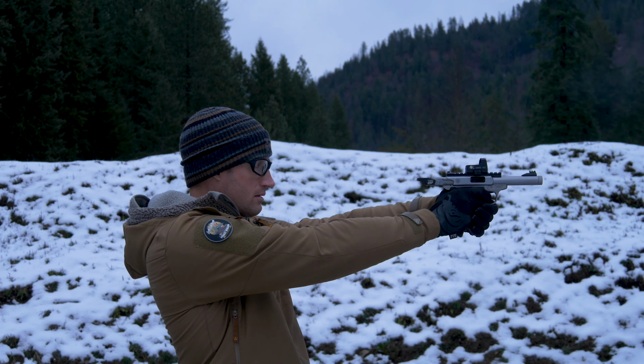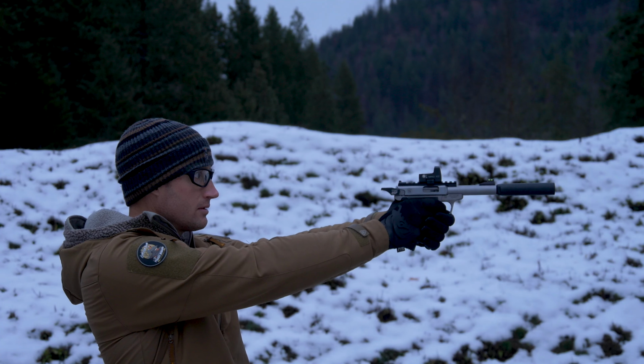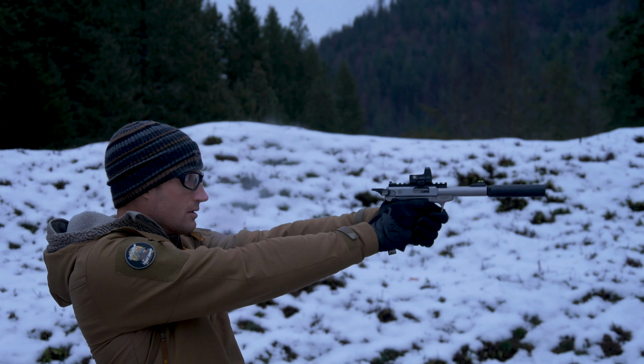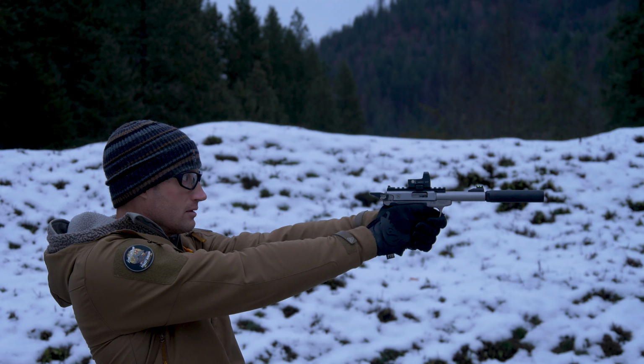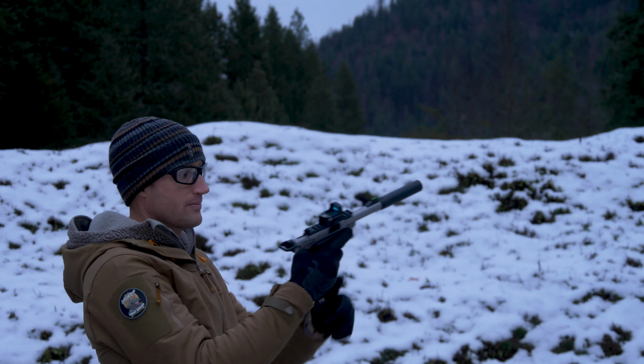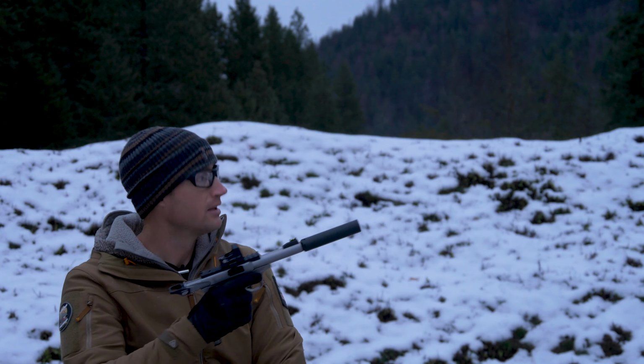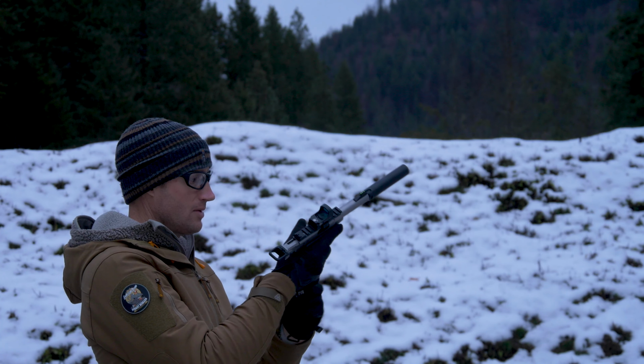All right, time for the Lynx. Lynx will go ahead and thread on anything 1/2 by 28. Obviously, you're going to want it to be 22 caliber. Otherwise, you may run into problems. But here is 10 rounds. Again, that Federal supersonic. Let's see what we get. It's pretty awesome. Since I have some, we'll go ahead and try a little bit of subsonic GemTech.